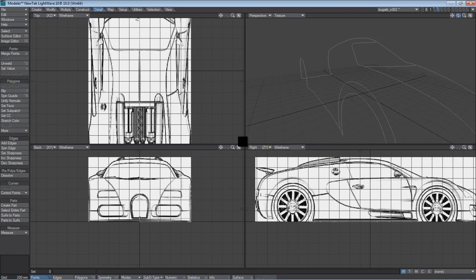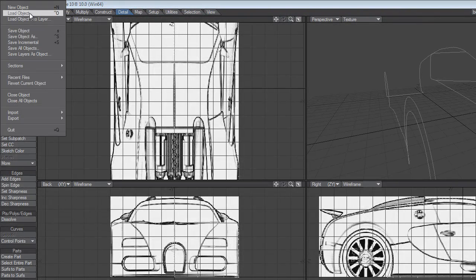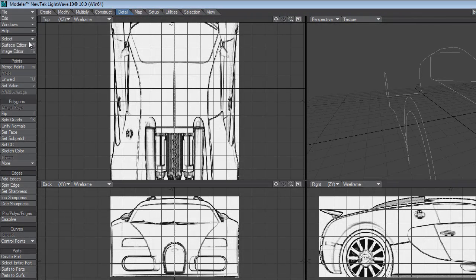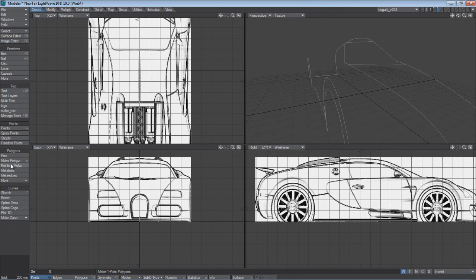So let's go ahead and put in the peak to our front. Well, first we're going to save this. I think it would be very prudent. So now we have a Bugatti 3. Going to add in, like I said, our peak to our front wheel well.